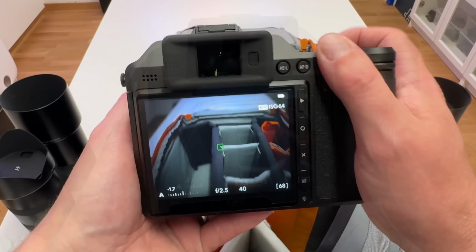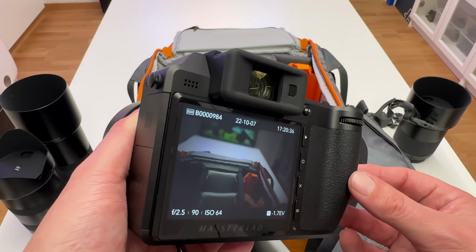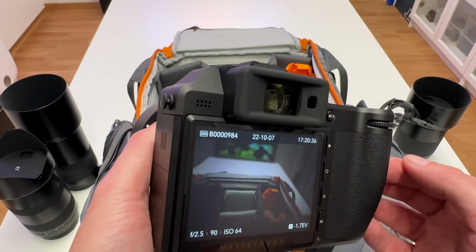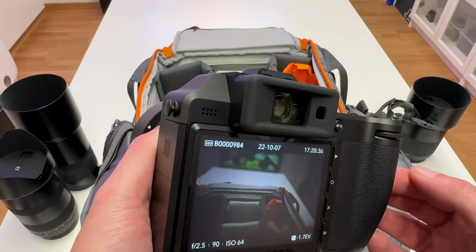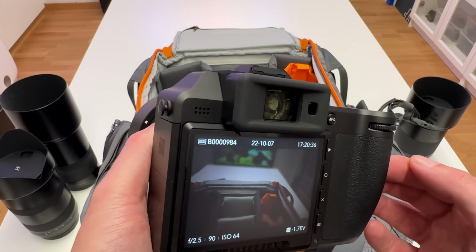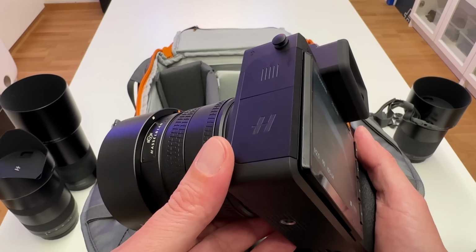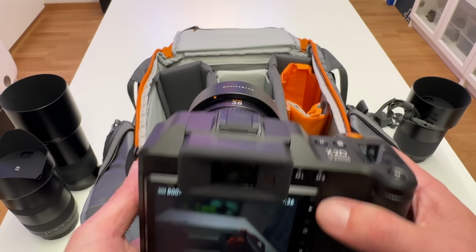So in comparison to what we are used to from, for instance, the X1D Mark II and the former XCD lenses, this is much quicker. This autofocus is not a match, of course, for a Sony sports camera or maybe a Leica SL2, but it is reasonably quick and speedy, and it is also very accurate and spot on. And that is something we are not used to from the X1D Mark II and former XCD lenses. So I'm really curious to try out now what happens if I keep that camera body, which has face detection implemented, but Hasselblad is not so clear about whether this is supported on the former XCD lenses. And we have these legacy lenses mounted instead of these fancy new XCD lenses, and then to see performance, image quality, and what have you.